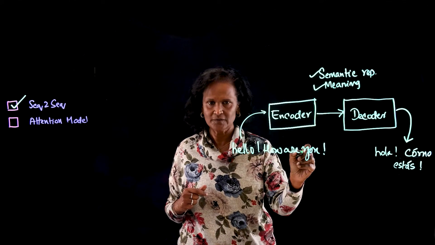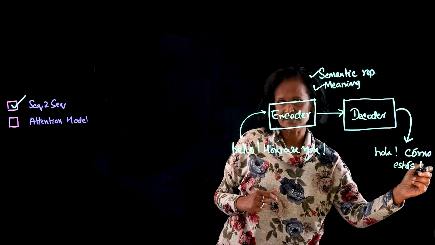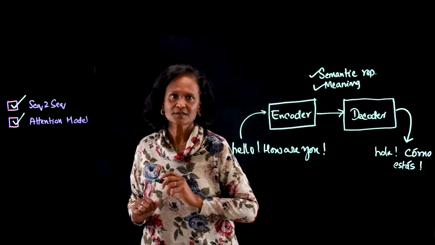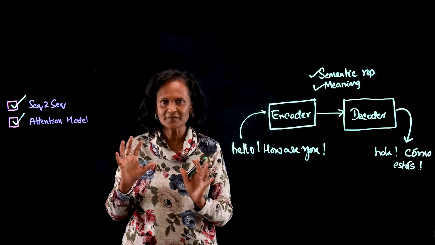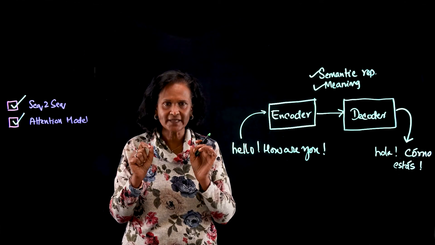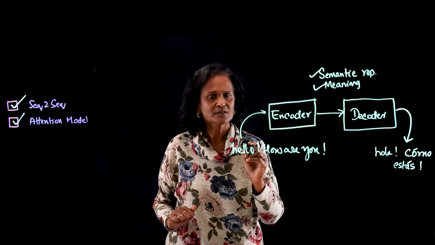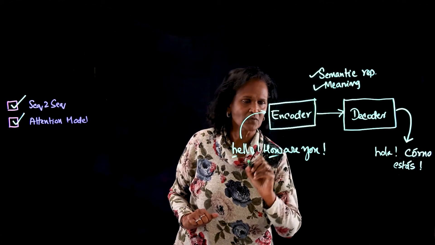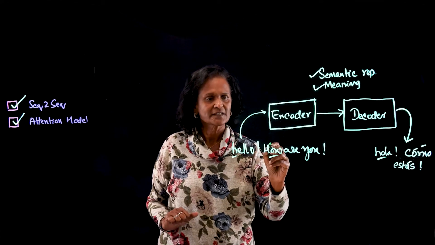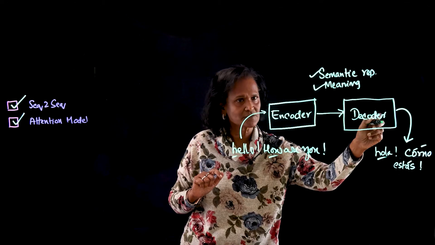For example, you say 'Hello, how are you?' in English, and if your target language is Spanish, you will get 'Hola, cómo estás.' The second approach, also interesting, is the attention model. The attention model is a little bit lazy compared to the sequence-to-sequence one — it focuses on the main relevant vocabulary of the sentence rather than going through the entire sentence. For example, it can pick up 'hello' and 'how are you' and focus on 'hola' and 'cómo estás.' But it still captures the meaning and semantic representation through the encoder and decoder.